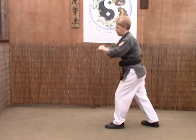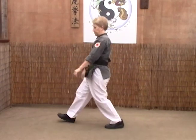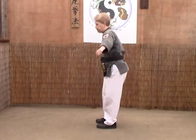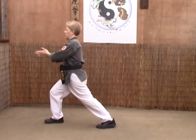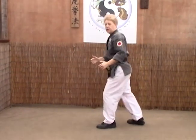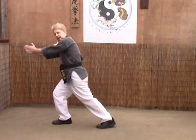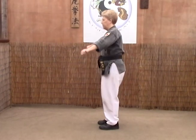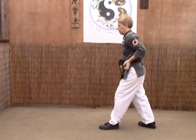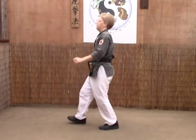Last time for A, clear, step, and strike. B, same thing, but now we're going to add the front snap kick and strike. Now make sure you rechamber that kick. Set it where you want it and land into the strike so that you can develop the power that you need. Again, 1, clear, kick, rechamber, set down, and into the strike.